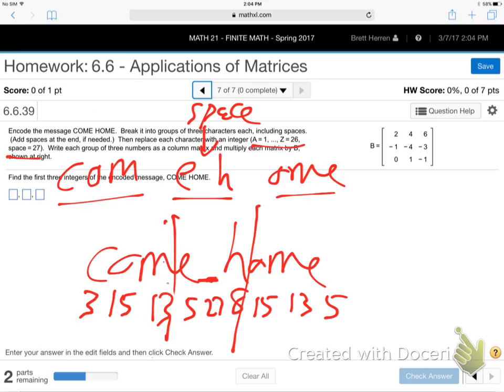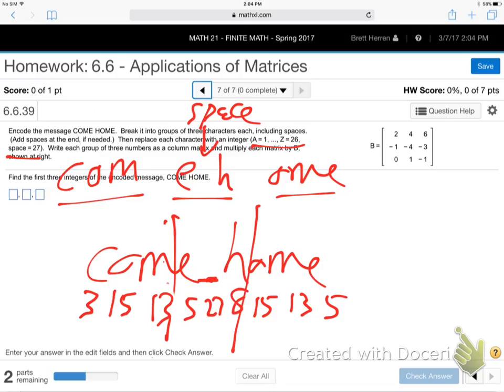So far, so good. Now we want to encode those, because if we just keep them like that, anybody can figure that out, right? But then you have an encryption key. The key is this matrix right here. We're going to turn these 3 into 3 by 1 column matrices and multiply them by the matrix B, which will encode them, change them. If we had a buddy or an ally on the other side of the message, and we had told them our encryption key ahead of time, they would take the inverse of that and then uncode them. That's how they would reverse the code. Does that make sense? The matrix B is the key. B encodes things. B inverse will uncode them.